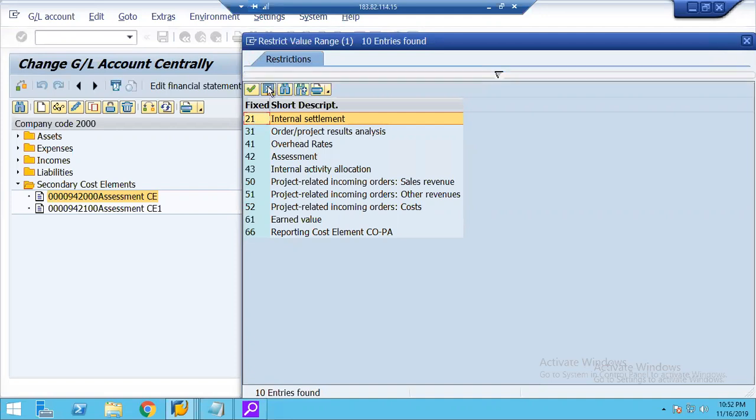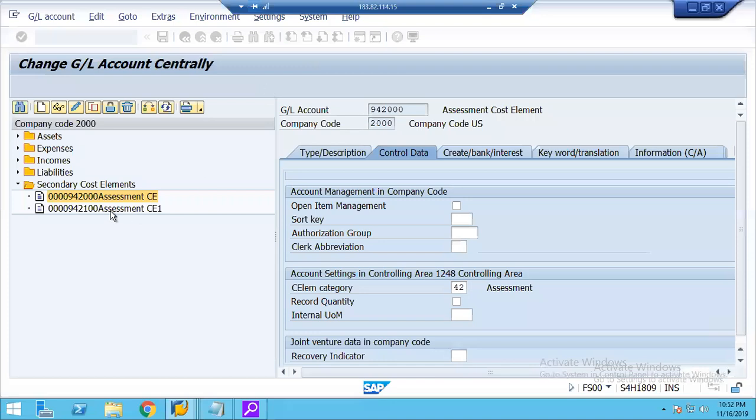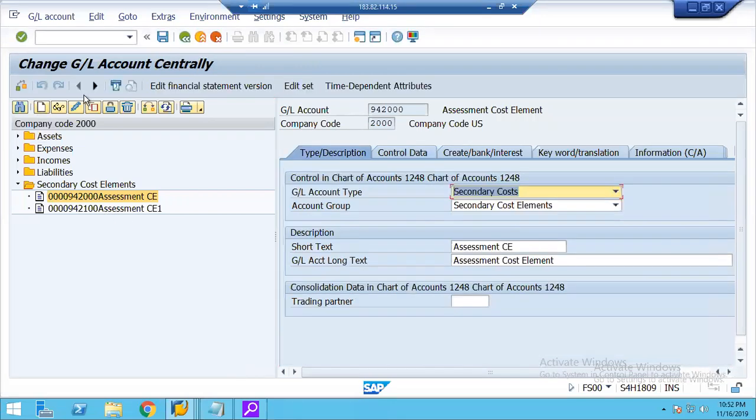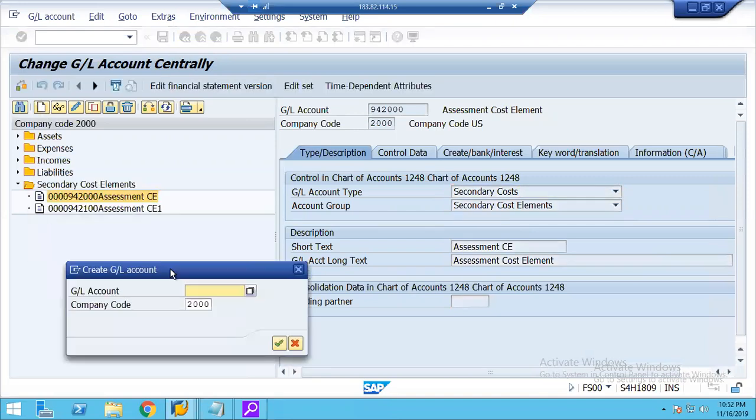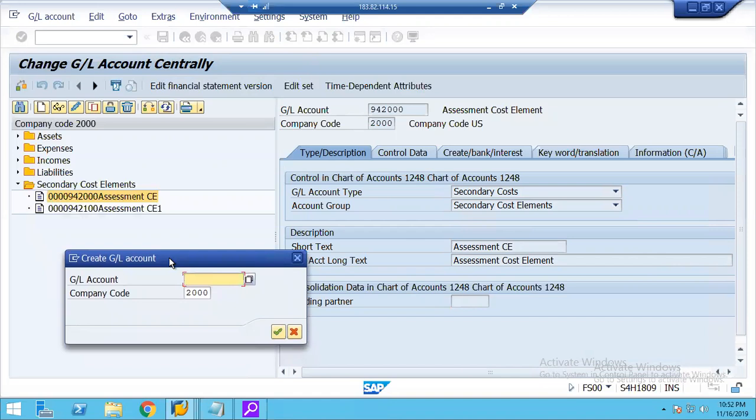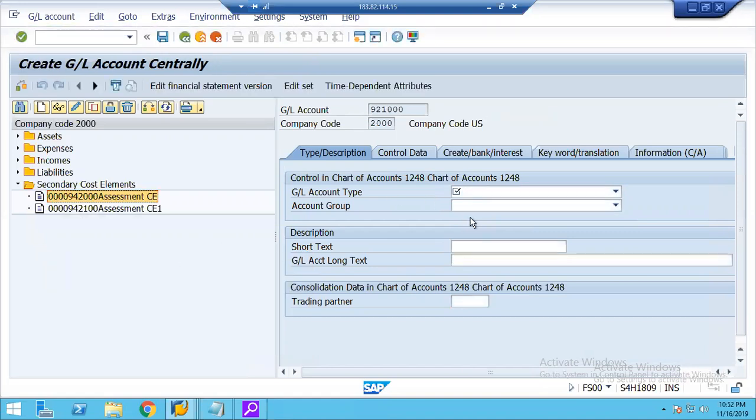So let's discuss first this part. I'm going to create a new one. Since the cost element category is 21, I'll enter 921000, press enter.